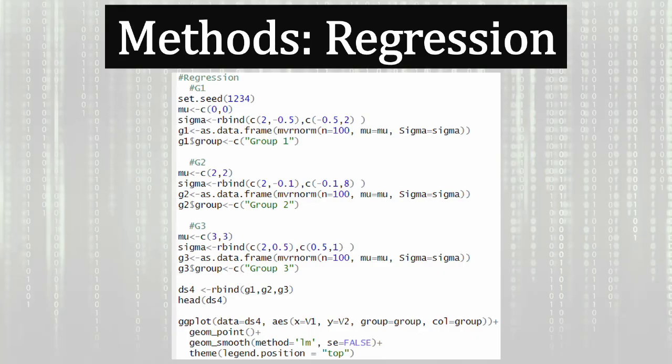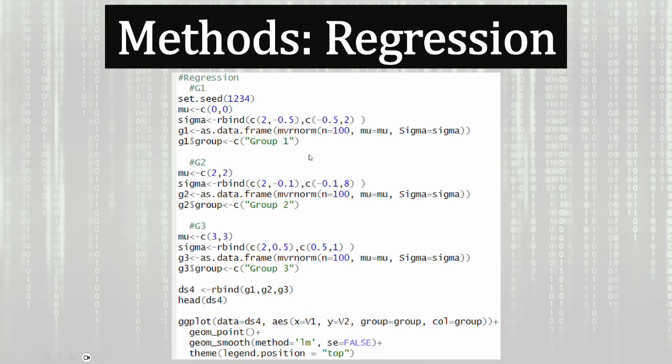It's going to have 2 things for each variable, a variance and a correlation. So the variances are going to be the values on the outside, where the correlation is going to be the values on the inside. You can set this up however you want. And then we're going to create a data frame using actually not rnorm, but mvrnorm. It's like the multivariate, I think, normal distribution. Then you can put the mu in and the sigma, and it's going to generate this data, and we'll call it as groups, so 1, 2, and 3.